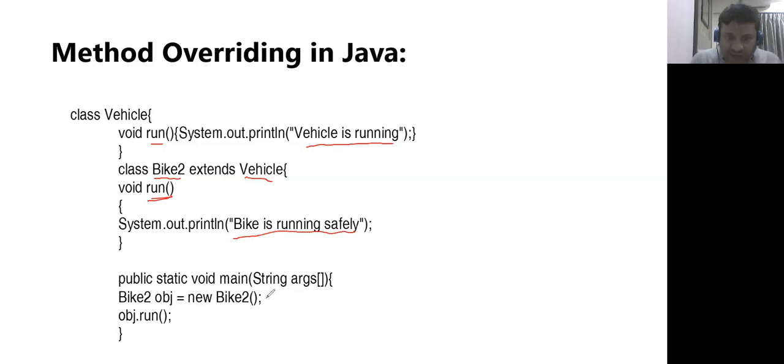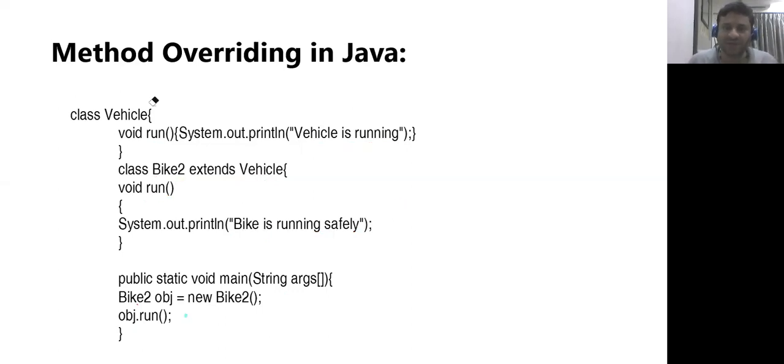In main, I created an object of bike 2, and if I say object dot run, it will call this function, bike is running safely. So we say bike 2 overrides the run method of class vehicle.